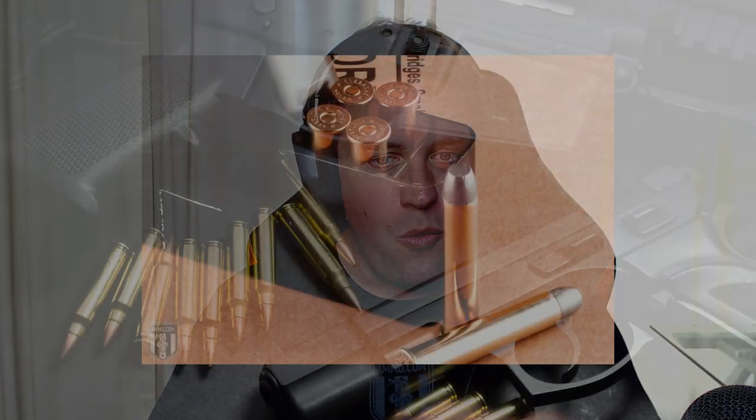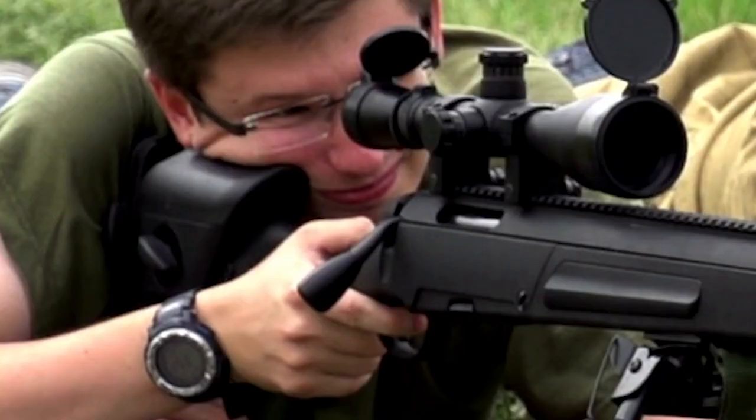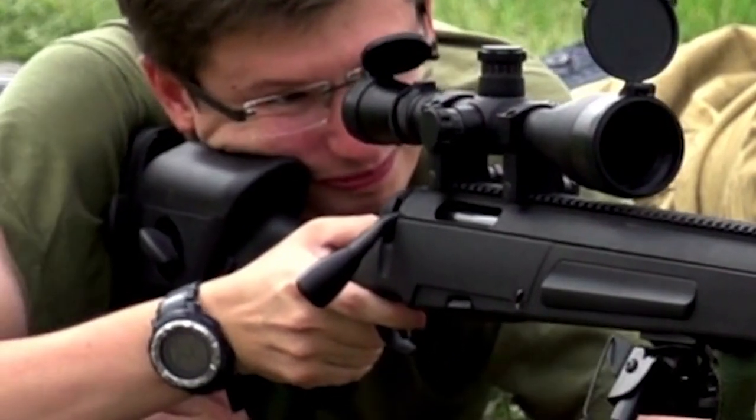They have the exact same external dimensions, but Winchester made the 45-90 and Sharps made the 45, 2 and 4 tenths. The difference comes in the type of bullet they were loaded with. The Winchester came with a lighter bullet, like a 300-grain bullet, which is technically less than what the 45-70 was loaded with. But the Sharps Straight version was a 500-grain paper patch bullet — that is a chunk of lead, to say the least. You want to talk about some recoil.